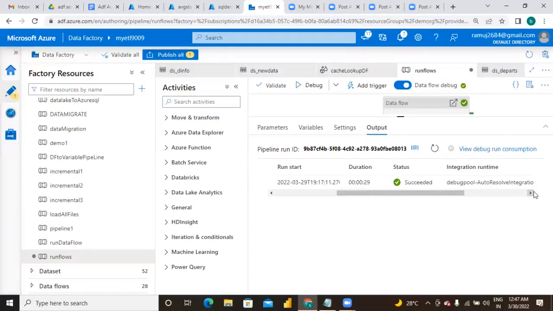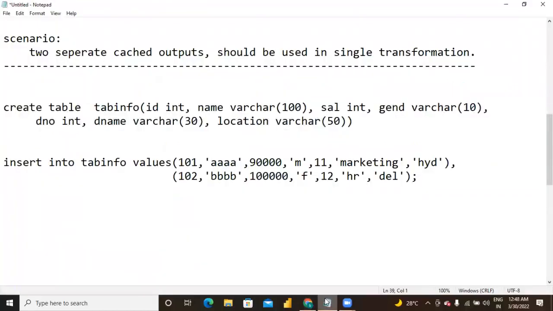Okay, succeeded. Please check your target table now. How many records did we previously have in the tab info? Only 2 records. Now in our new data, you have 9 records. That means all the 9 records should be inserted, but the ID should be from 103, because the max ID previously was 102. 102 plus 1 onwards, your work should start.